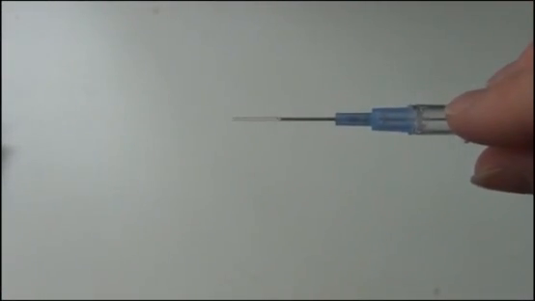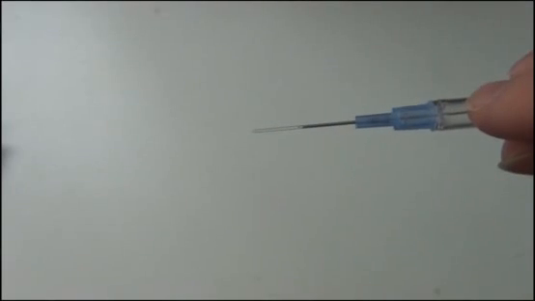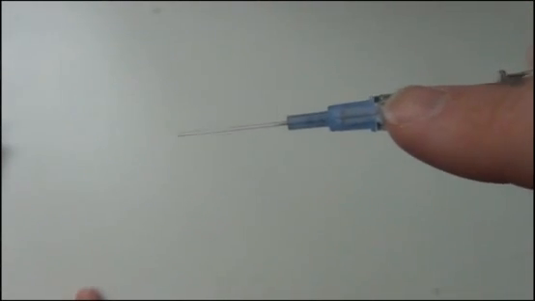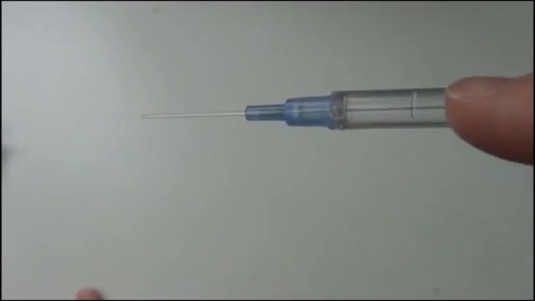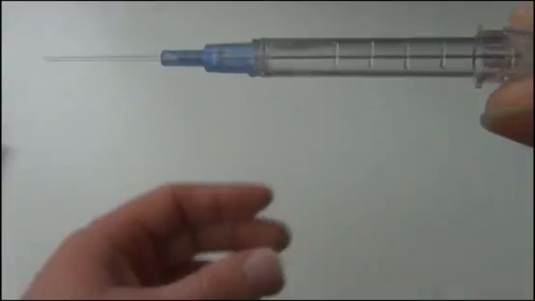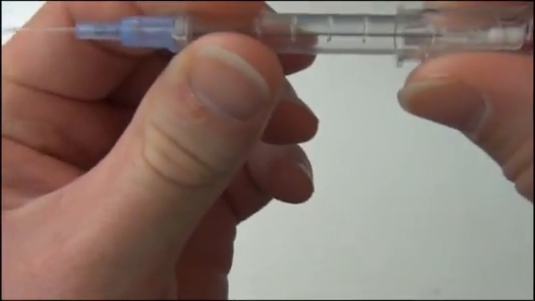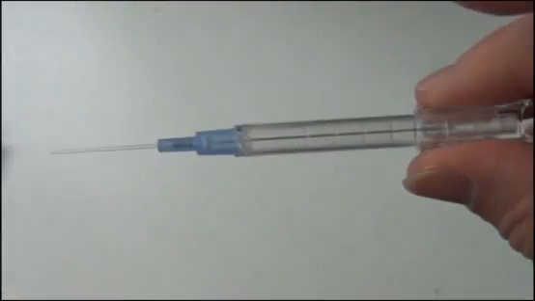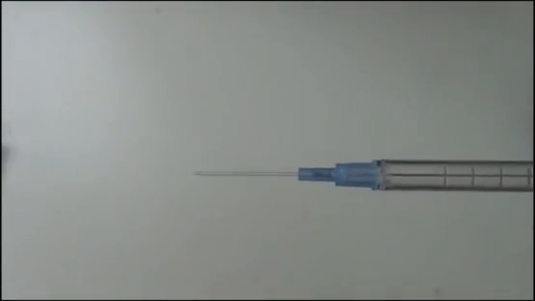Sometimes it's not going to advance really easily, but you may still be inside the vein. So you just advance this, and I want you to listen real closely, because as you advance, you know when you've advanced all the way, because the needle will actually retract into here, and you're completely in. You hear that little click? Once you've done that, you've retracted that needle completely, and I can't actually pull that back or anything anymore. So once you've done that, the first thing you want to do is you want to release that tourniquet off the patient. If you don't do that, you're continuing to pull this blood.